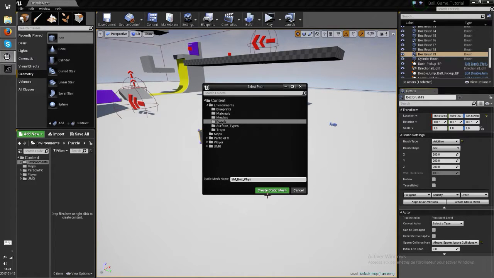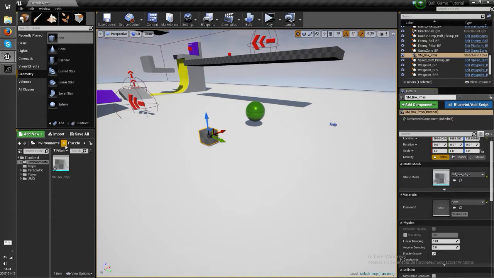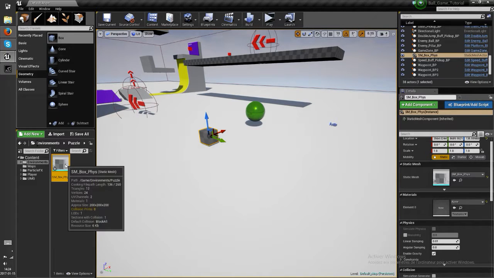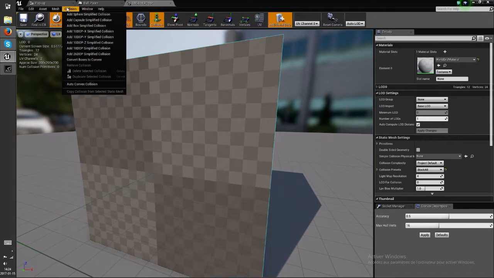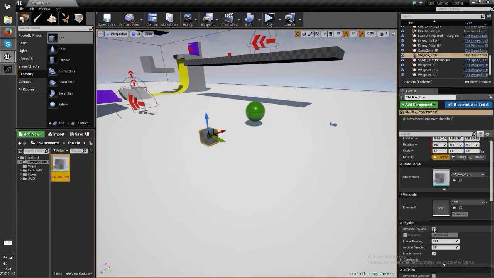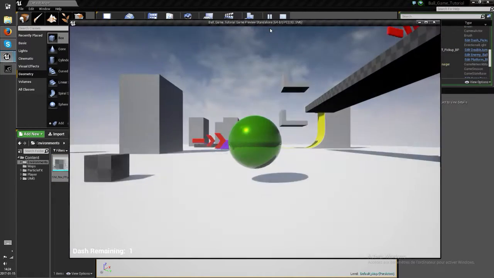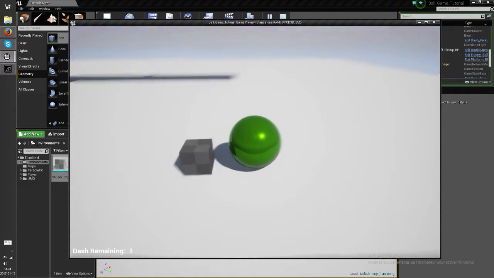Physic. And how about I simulate? Oh, I can't simulate physic unless I have collisions. So add box simplified collisions. Okay. Now I should be able to give it some physics. Yep, it just fell to the ground. Now can I push it?